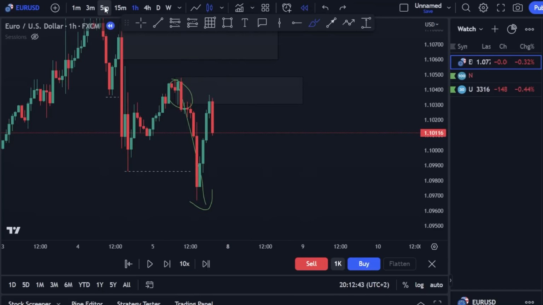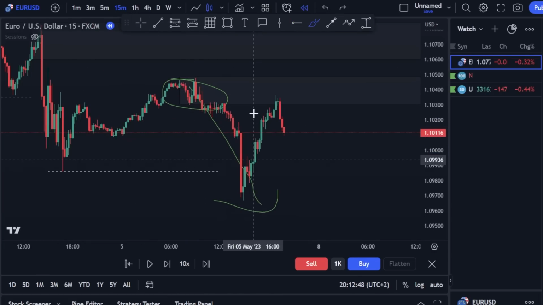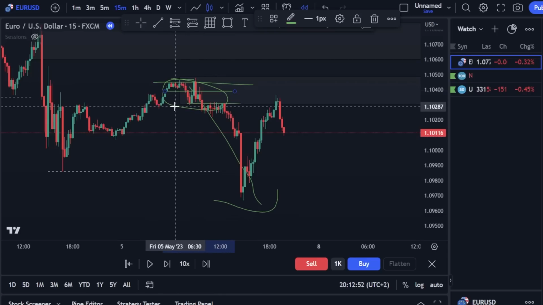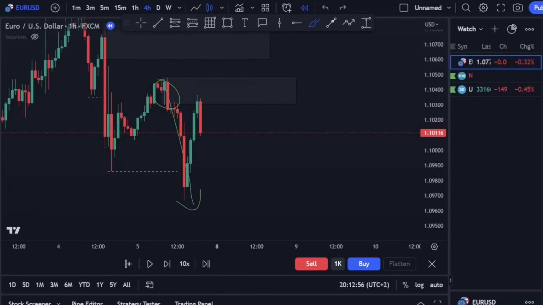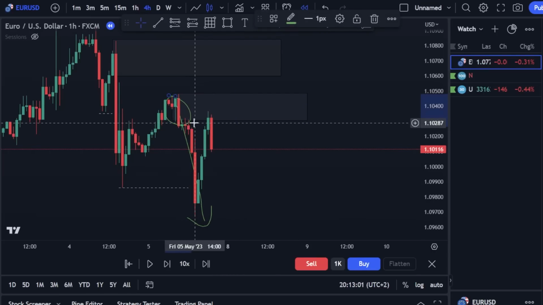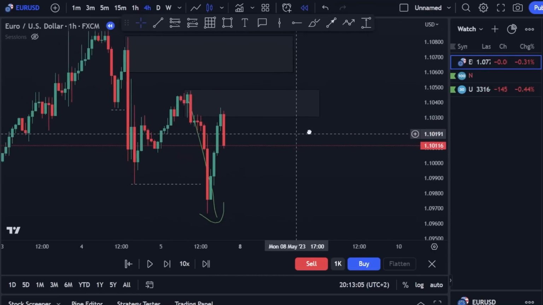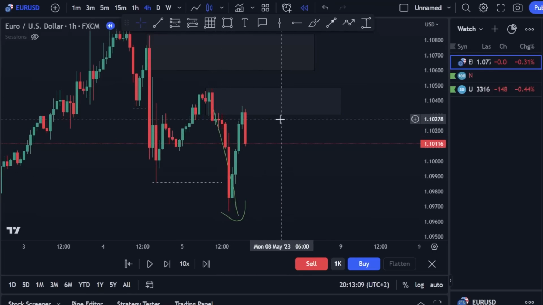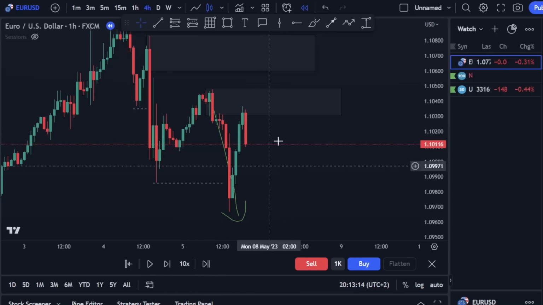Now, what I spoke about earlier, if we go down to a lower time frame, so the 15-minute, what do we notice, guys? There is a range here, guys. There's a serious range that happened on the 15-minute. So basically, what I'm talking about is the ranges that happen in the market. On the high time frame, it's just a candle going in the opposite direction. But on the low time frame, there is a range. So I just want you guys to remember that for future. So you can see price reacts.